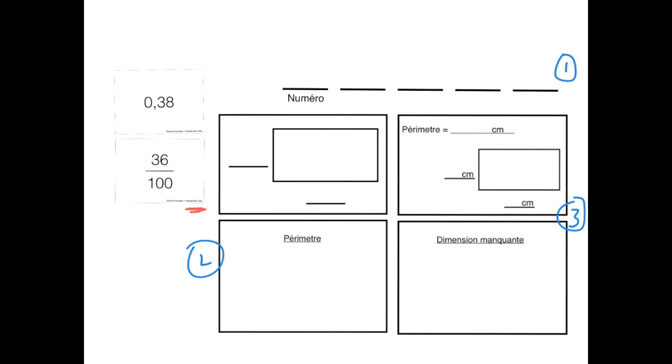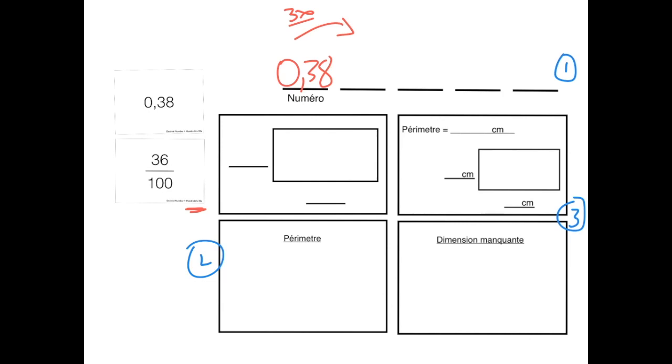So in this case, we're using the deck of cards hundredths 0 to A as an example. And the student in this case has flipped over two cards, 38 hundredths and 36 hundredths. So for the first activity, the sequencing, what we'll do is we'll take 38 hundredths as our initial number, and the second number that was flipped will end up being the difference between each number, or the number that we have to add each time.